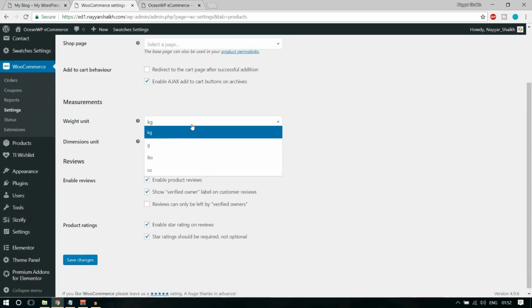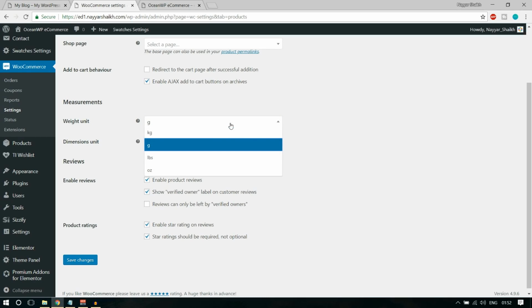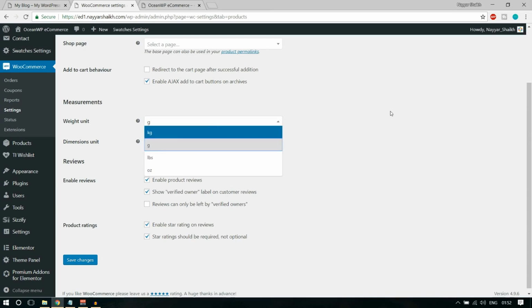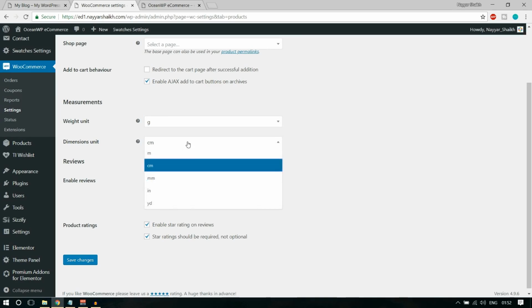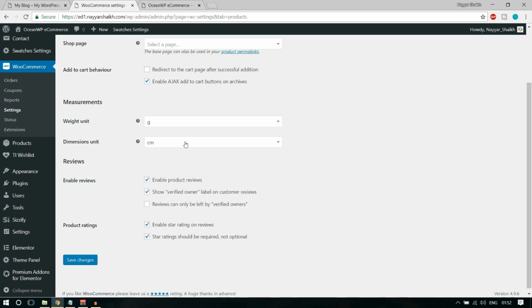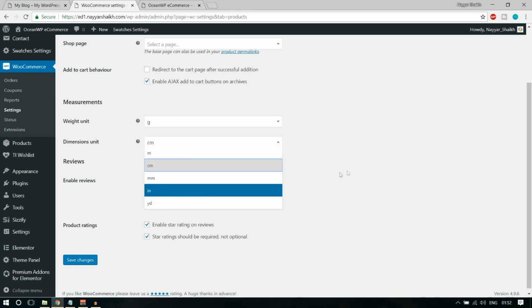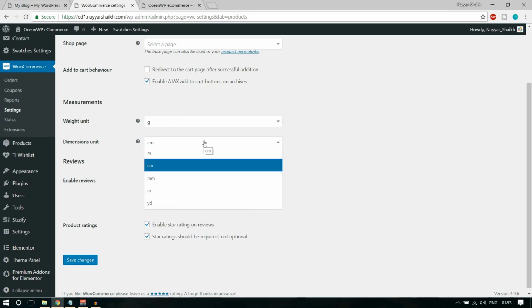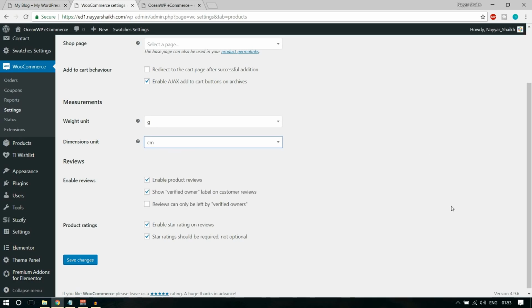Okay, now you can select the weight unit. It all depends on the type of product that you're dealing in. If you're dealing in small products like t-shirts, cell phones and so on, you can select gram. If you're dealing in some bulky products like refrigerator, television and so on, you can select kilograms. Okay, it's all up to you. If your country is following pounds and so on, you can select those as well. Now dimension unit also depends on what product you're dealing in. Obviously yards and inches are not required most of the time. Most of the time you have to select the centimeter.